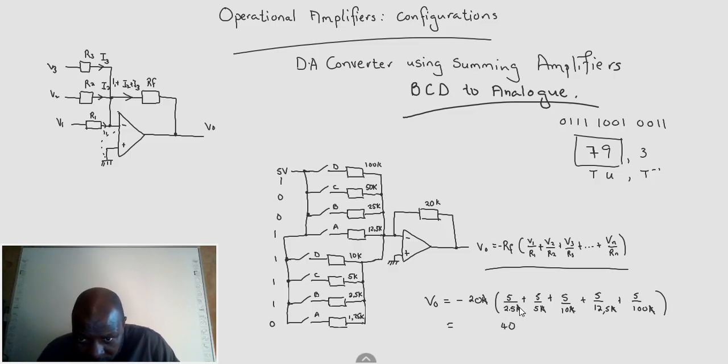Okay, 40 plus that one there is 100 divided by 5, that's 20, obviously, plus 100 divided by, oh, this is all going to be negative, right? Let's not forget that, lest we forget. That one's going to be 100 divided by 10, which is obviously 10, plus 100 divided by 12,5, that's obviously 4, no, 8.